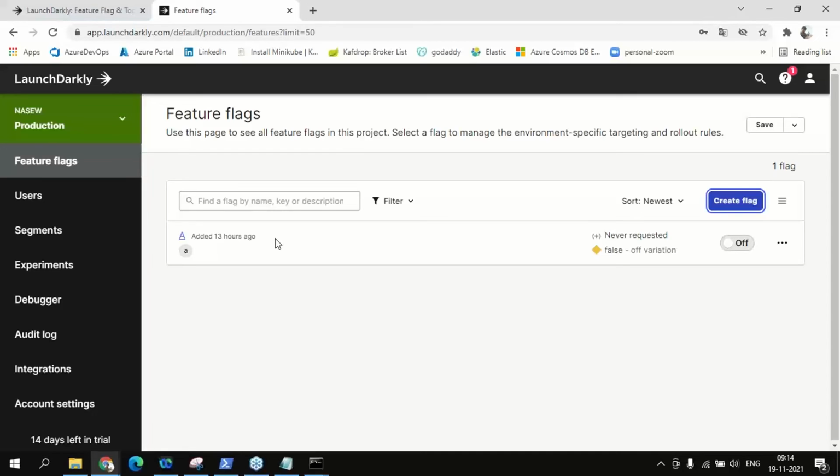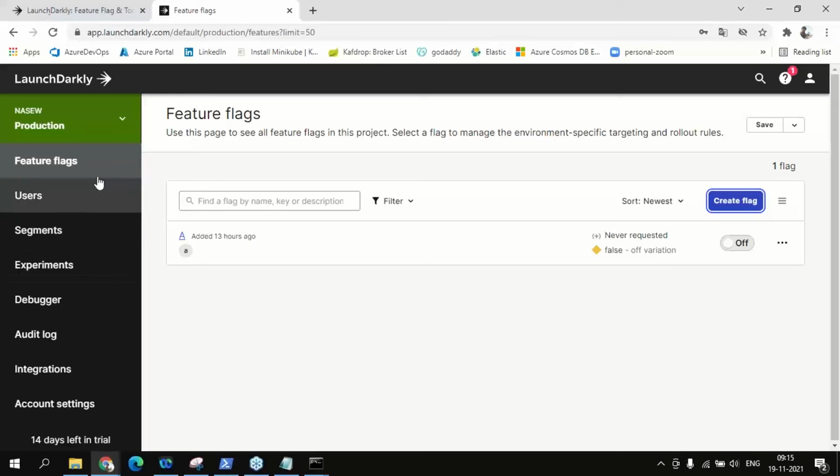So that is how the developer is coding in their application code. They can deploy their latest code to production, even code that has not been verified. But they will enable the particular feature only after all the application code is verified by the QA team and then the business team, and after all the UI tests pass. Until then we will be deploying it, but it won't be visible because we are toggling off the particular feature.